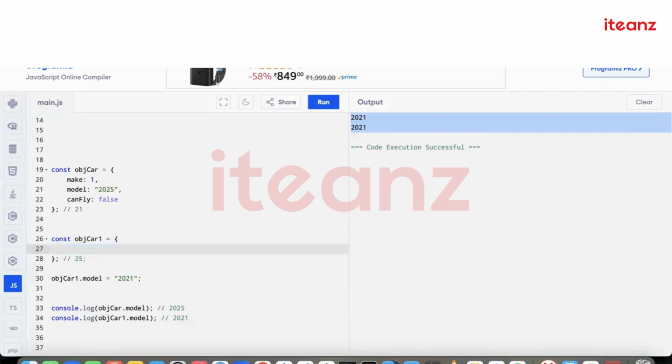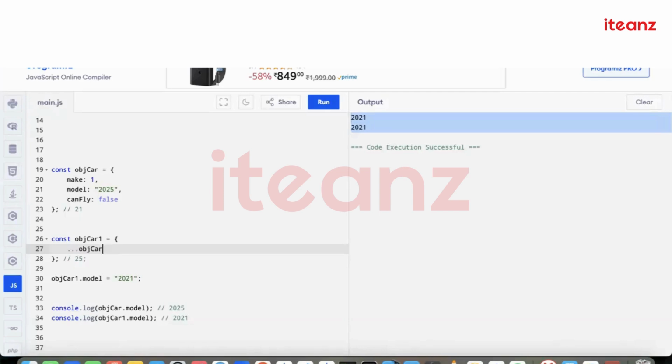Now there comes the role of the spread operator. We are making a copy of the object and we are changing the value. So that's why you use the spread operator. What is this spread operator doing?